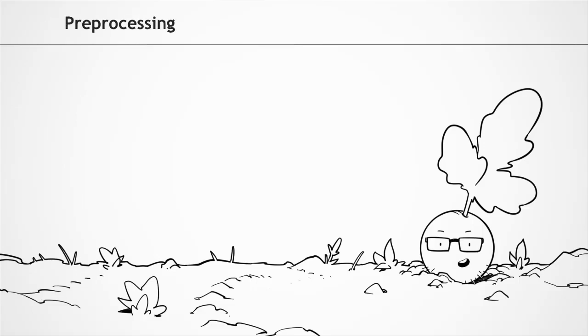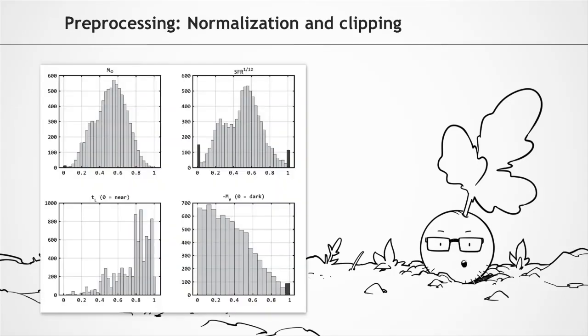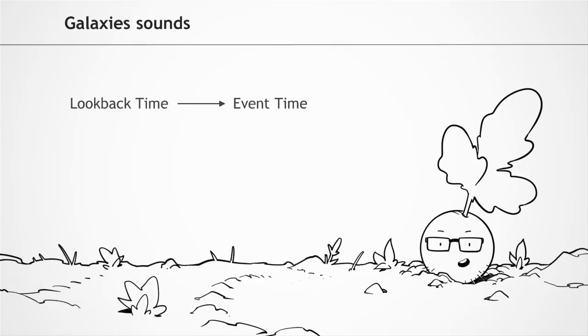Before describing the exact mapping between variables and sound parameters, it must be said that to ease the interface with the sonification module, we normalize the variables between 0 and 1, clipping the outliers in order to maintain a good resolution. The clipped values were marked and sonified in a separate layer. Now, each sound event of the galaxy layer represents a galaxy, and the time it occurs is linked to the age variable. The whole sonification is like a journey that starts from Earth and goes farther away, back in time.